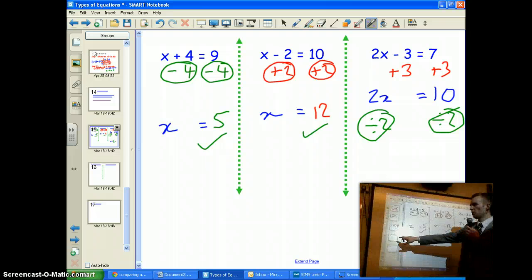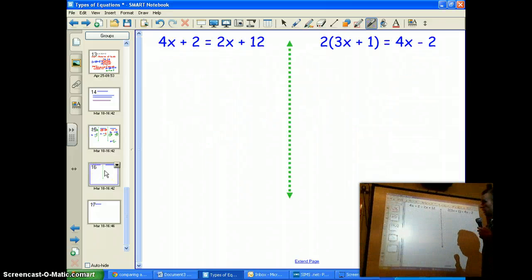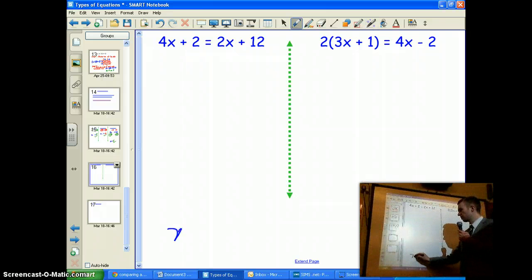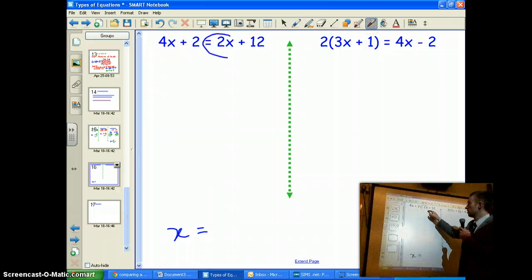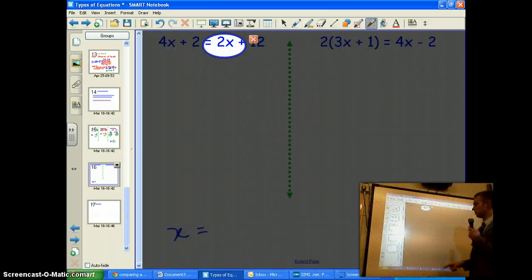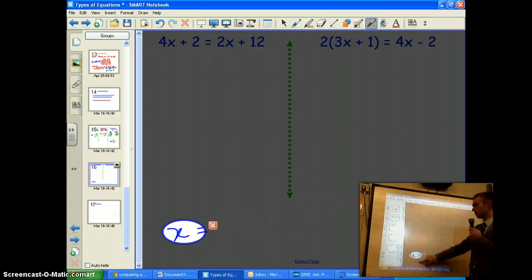Okay? We're going to try one slightly harder now. This one on the left here. Now this one I've got x's on both sides of the equation. And so what I want to do is still end up with this answer of x equals a number. Okay? So I'm going to start off just by focusing on the right hand side. Now here I've got a 2x on this side. You'll see down the bottom, I don't want any x's on this side. I want my x's all to be on this side.